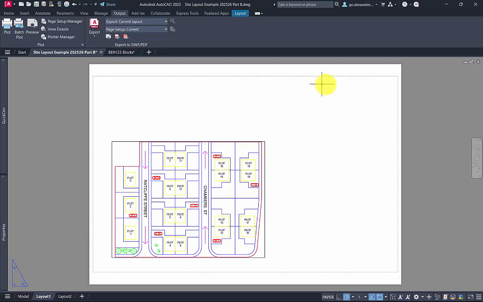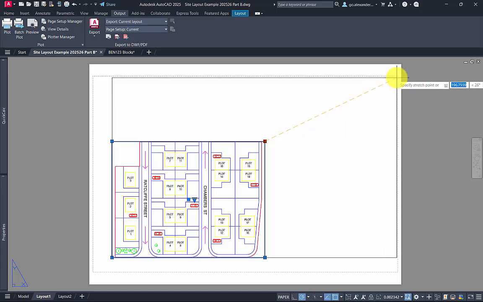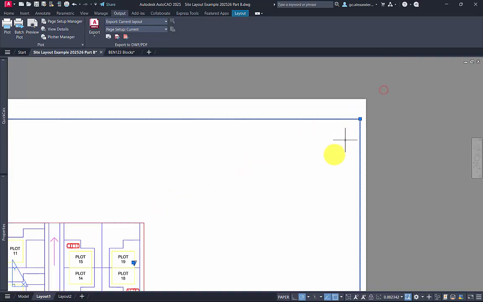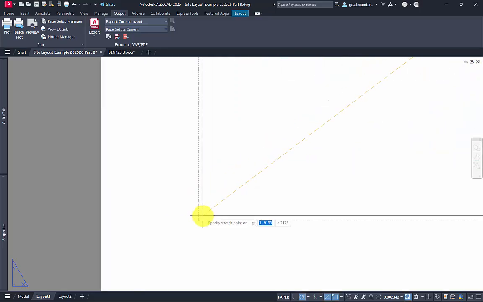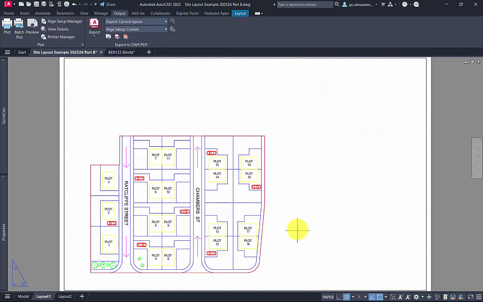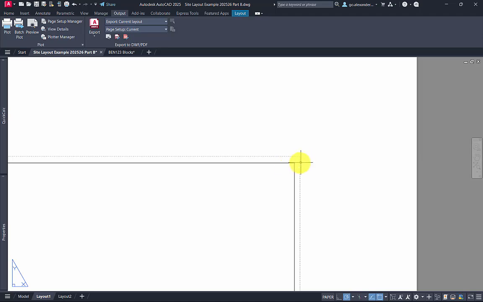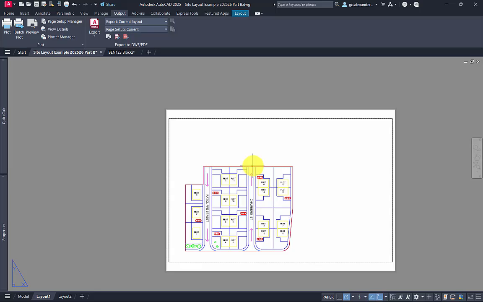So now it has given us a slightly bigger page area for an A3 page rather than A4. And if we click on those corners of the rectangle there, that will allow us to resize the viewport. So we can zoom in just to the corner to make it as accurate as possible. Now at this stage it's pretty much filling the printable area. The dashed line is the extent of the printable area here for this particular plotter, which is a PDF plotter.